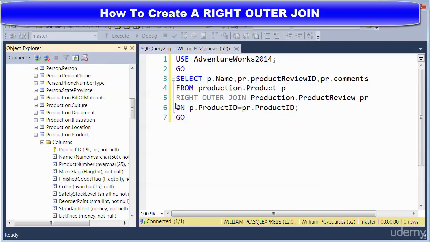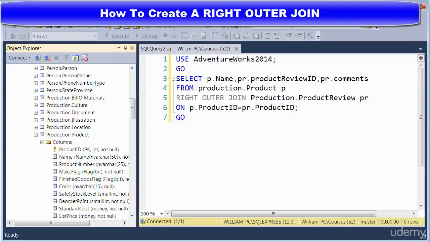On line 5, where I've used the right outer join keyword, I have also specified the alias PR for this table. So the right table in this right outer join will be the product review table. If I was to use a left outer join, the left table would now be the product table.